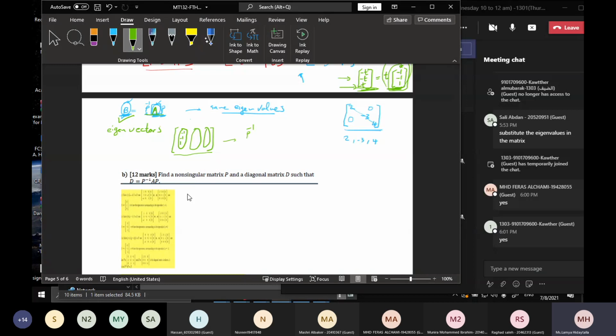So is it clear from where you will get the P? P is just the eigenvectors. Its columns are the eigenvectors of A. Okay, can I always find this diagonal matrix or no? No, not always. Only if these are linearly independent. Even if they were not independent, could you find the P inverse? No.